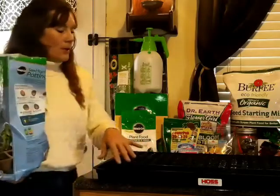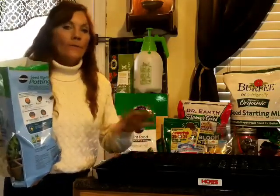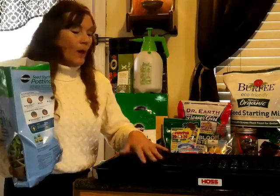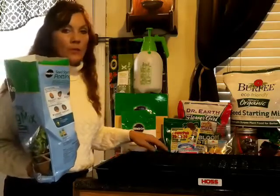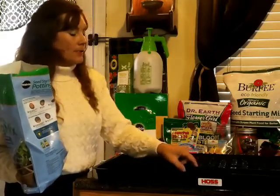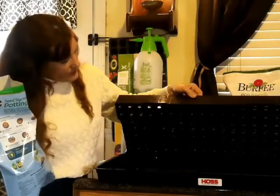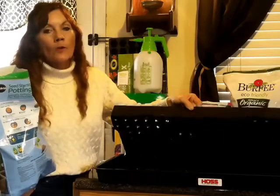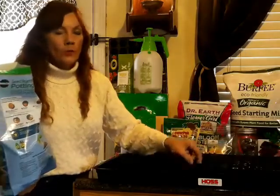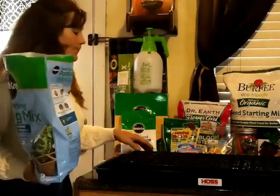Now this tray here, I got from Haas Tools. I love these trays. I've got five of them, and they're so durable. They have 162 cells in them. And another thing is that at the bottom, the way they are shaped, the roots are not going to get root bound and all twisted up. They're going to be looking for that water. So the seed's going to grow, the root's going to grow, and it's going to be looking for that water and expand out to where that water's at.